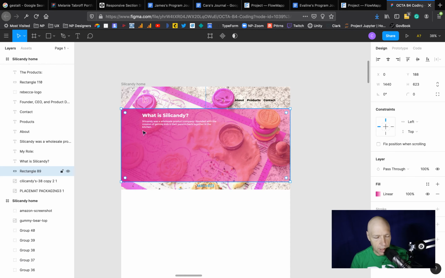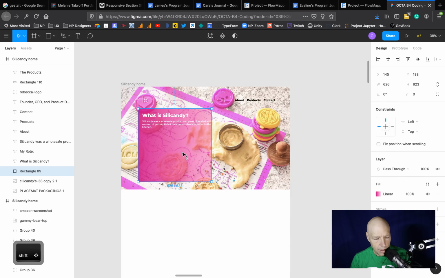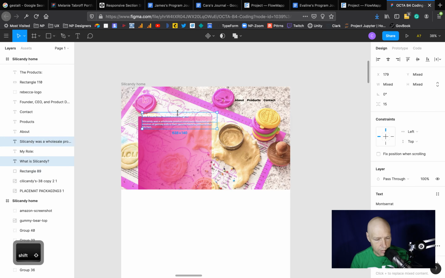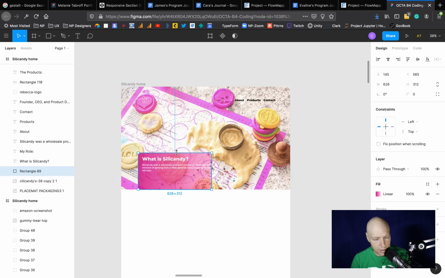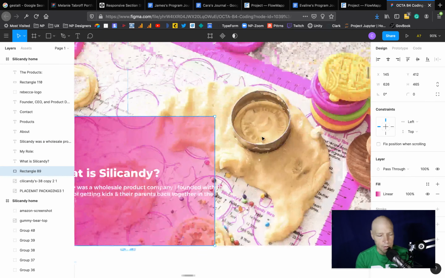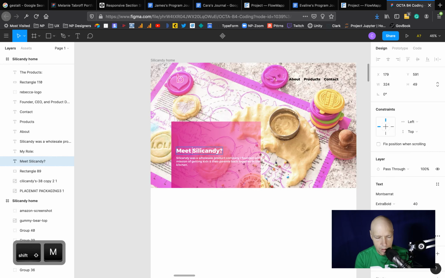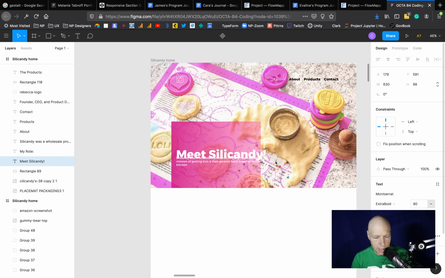But my other thought here, Rebecca, is what if you just pulled this in and took this bit of text, and instead of trying to slide everything on here, you said, meet Silicandy, and this is going to be 80, or maybe not 80, maybe 70.